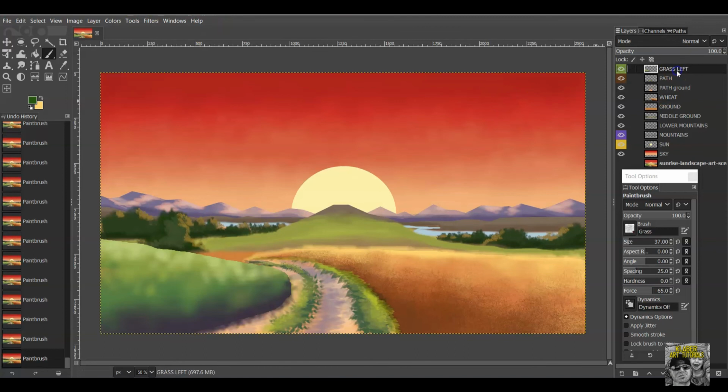I'm on the wheat. That's why it's not showing up right there. There we go. Whoa! Edit, undo. Turn the jitter back on. But like I said, I'm still learning too, so it's all about experimenting, getting it to where you like it. If you mess up, don't worry, because this is just kind of for fun.